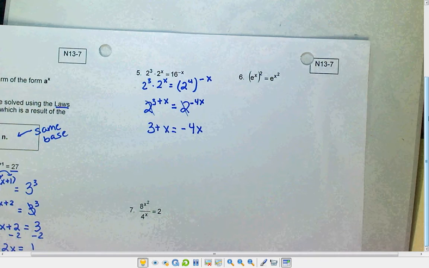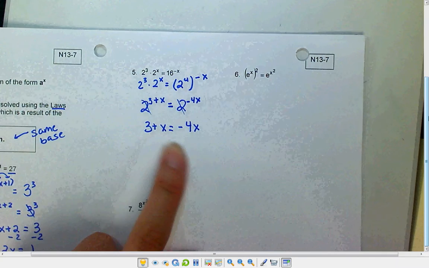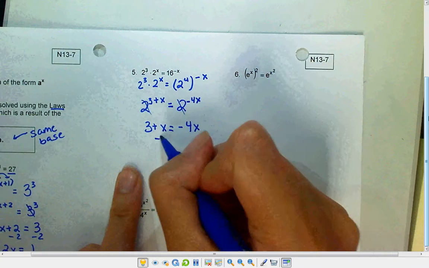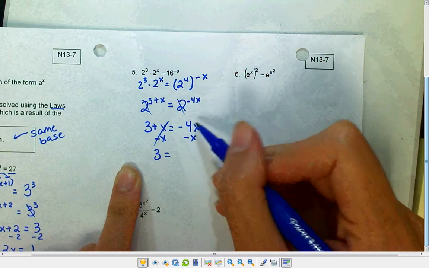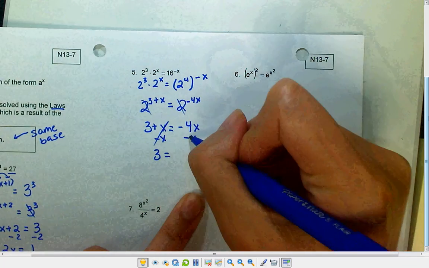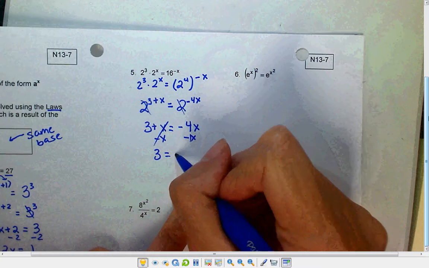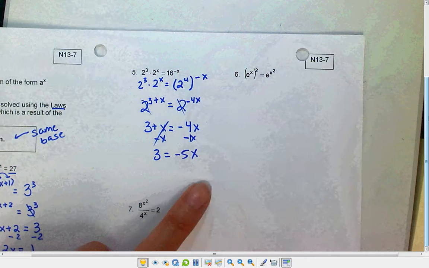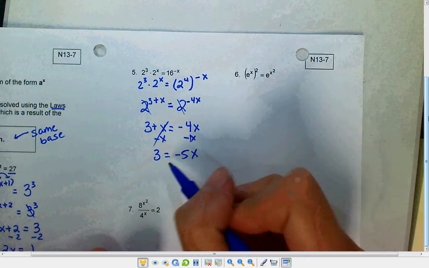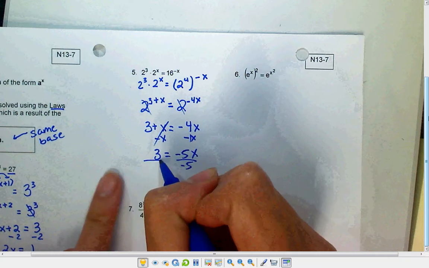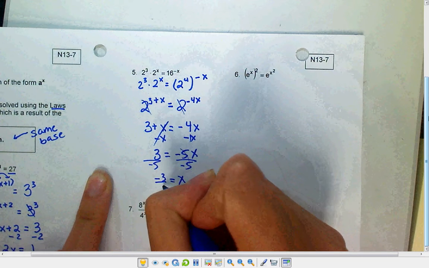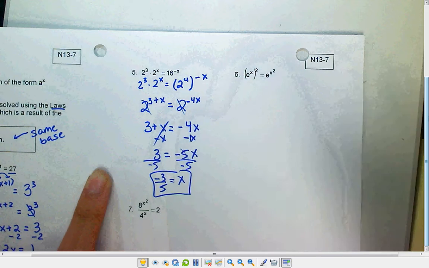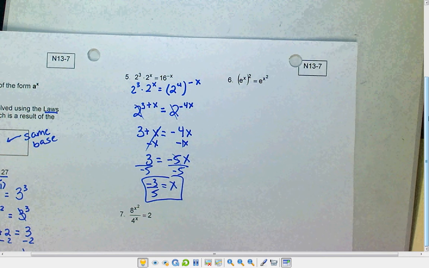Again, I'm trying to get x by itself, so I'm going to move this x with this one, so minus x. This leaves me with 3 is equal to negative 4x minus x. This is like you're subtracting 1x. So this gives me negative 5x. And again, if you're trying to get x by itself, divide by negative 5. This leaves you with x is equal to negative 3/5. So it doesn't matter where the negative sign is, the 3 or the 5.